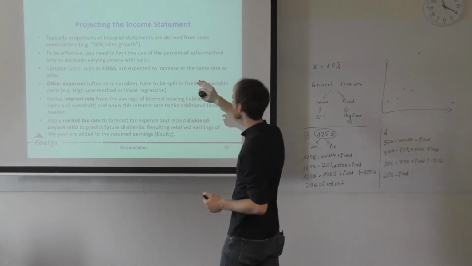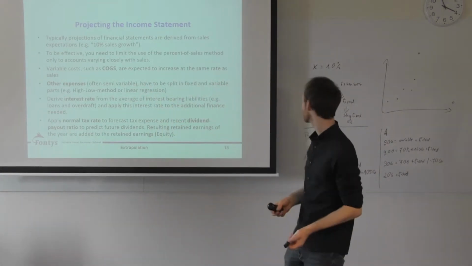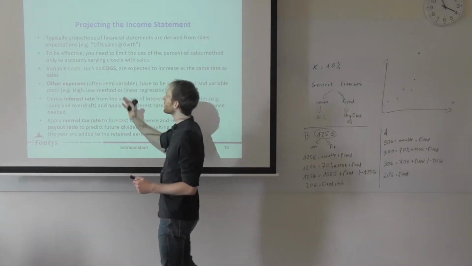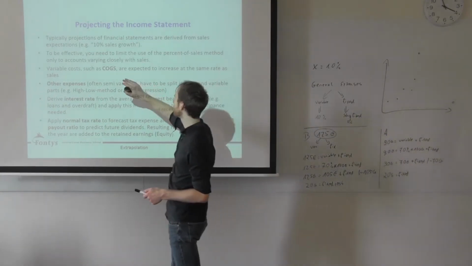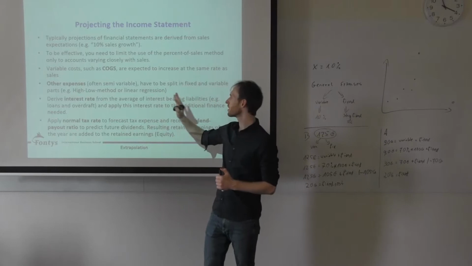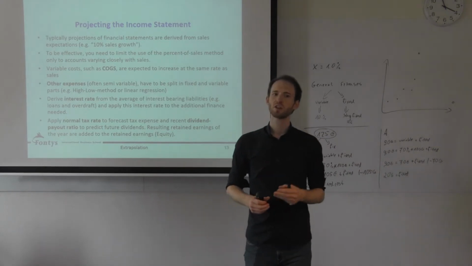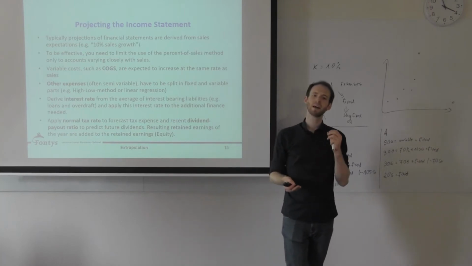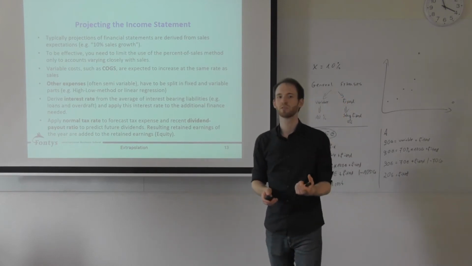So let's say we use the percentage of sales method, and let's say we use a 10% growth of the items. Well, we talked about this already. We have to look at which items are closely related to sales, which ones are not. So let's say COGS are closely related to sales. Some expenses we have to use the high-low method for, and also interest rate is usually unaffected by sales growth. Tax rate and dividend ratio are also unaffected. So I will not read out everything here on the slide because this is basically what we dealt with already. And later when we do a task, it will hopefully be very clear to you which items grow with the sales and which ones not.